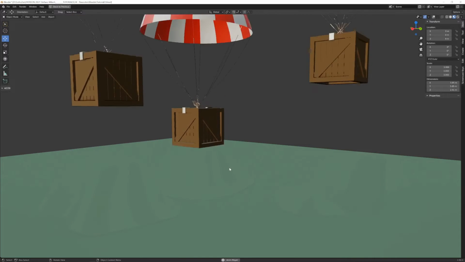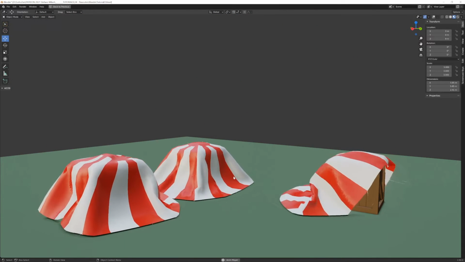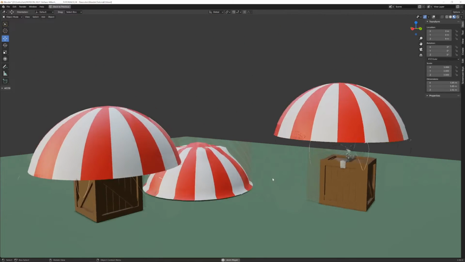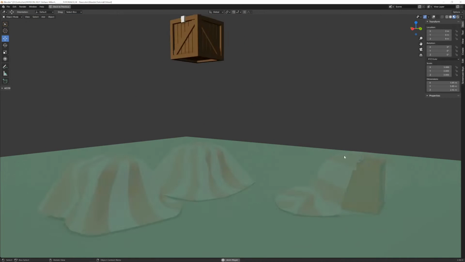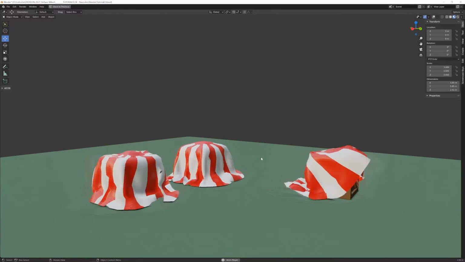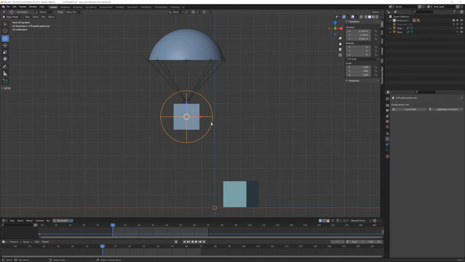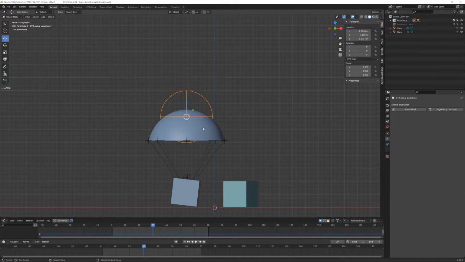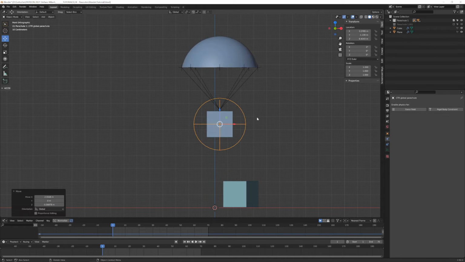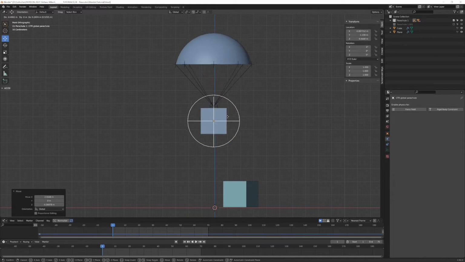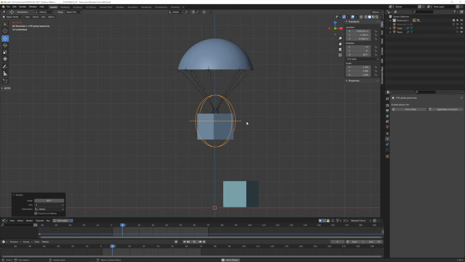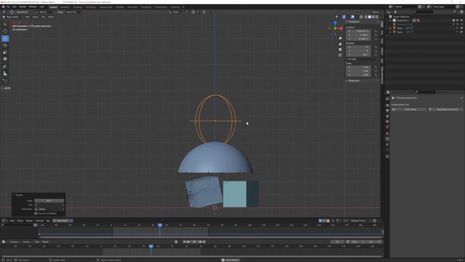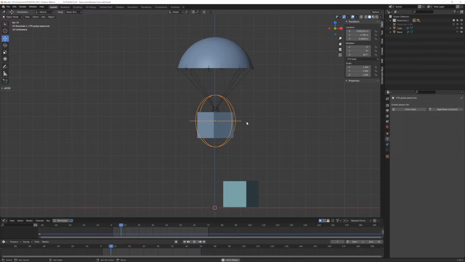Welcome to this video. I will try to show you how to combine in Blender cloth and rigid body simulation in order to get this kind of interactive simulated parachute asset. In fact, at the end of this video, you will have this kind of hierarchy including all the simulated objects, and we will be able simply to grab it and move wherever we want in our scene, and have it properly interacting with all the other scene objects and nicely simulated, simply playing our simulation.